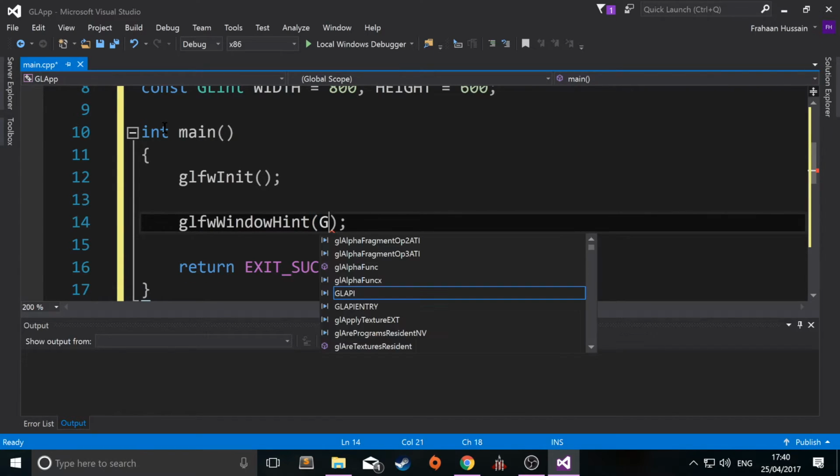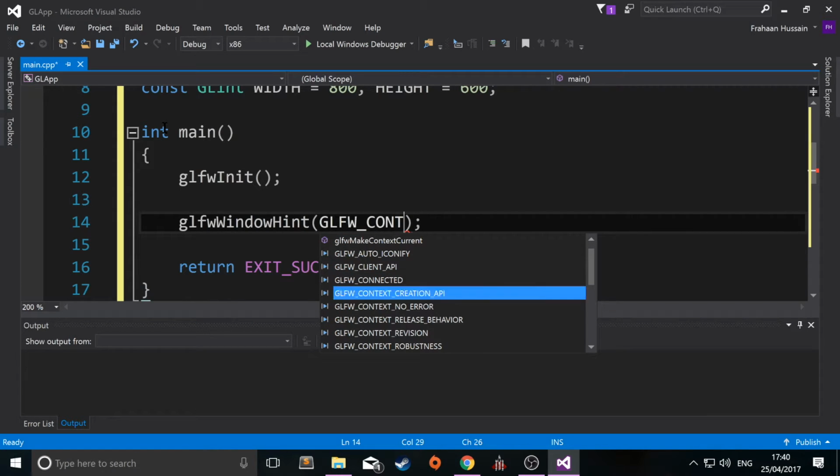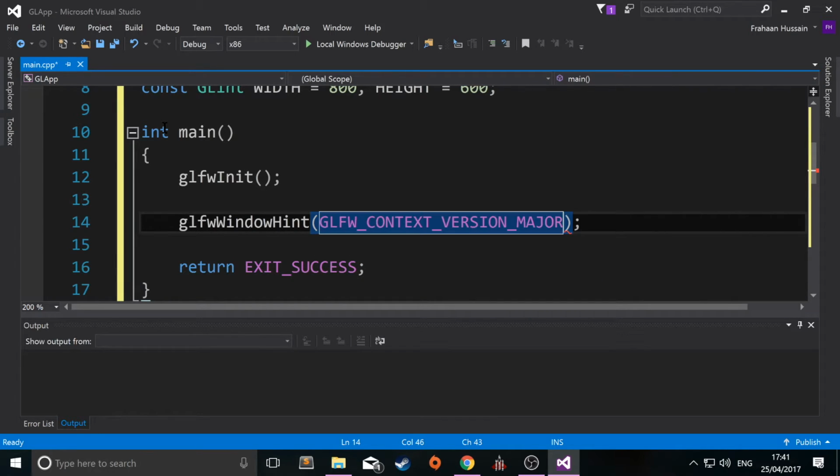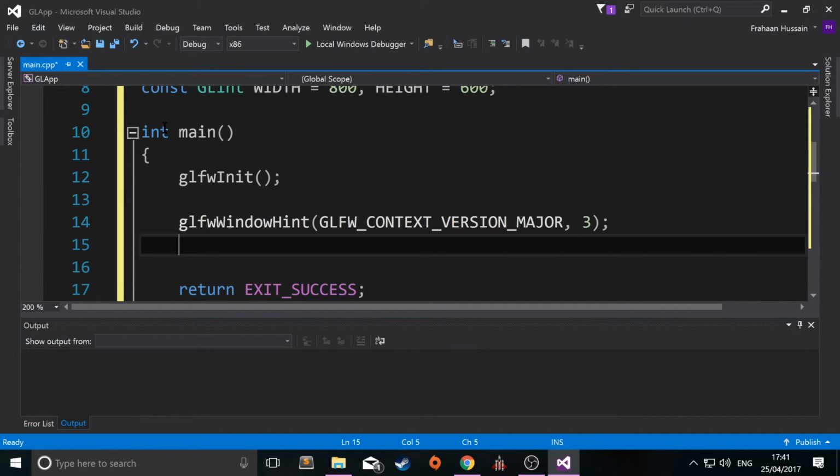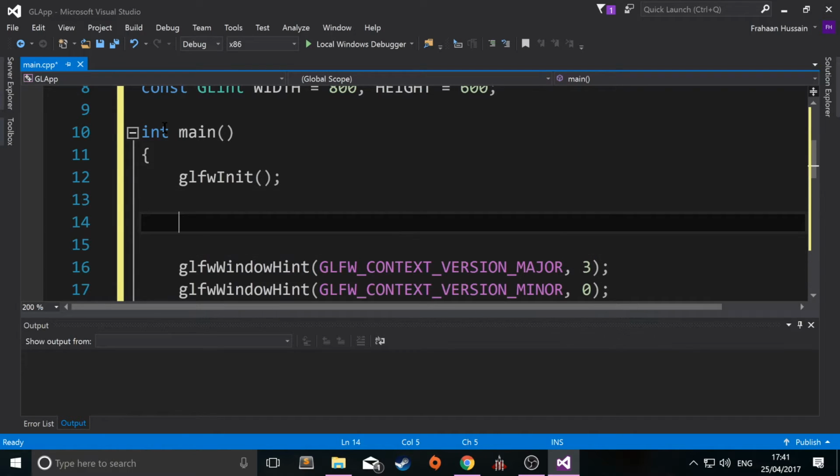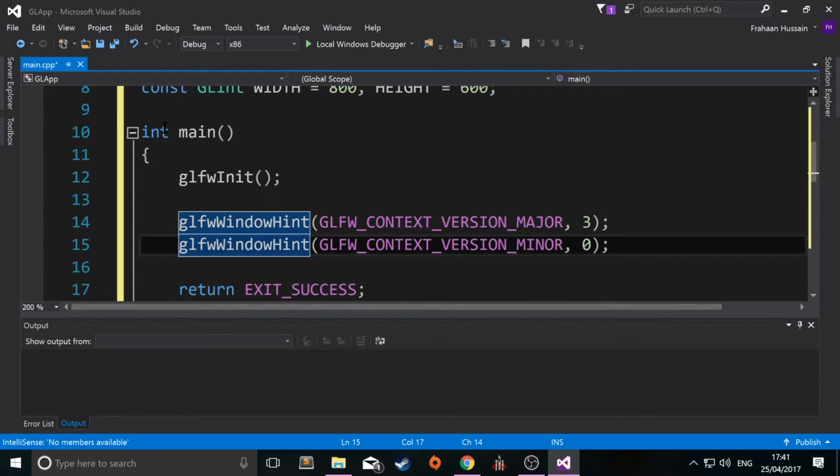So GLFW_CONTEXT_VERSION_MAJOR, comma 3. So this, along with the minor version, forms the OpenGL version. So if this, let's say, was 0, for example, that would mean you are setting the OpenGL version to 3.0. So I'm going to have 3.3.